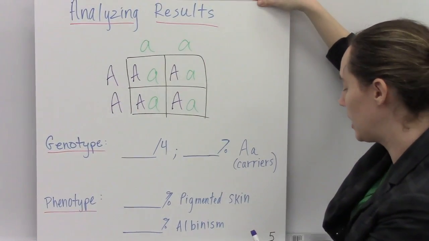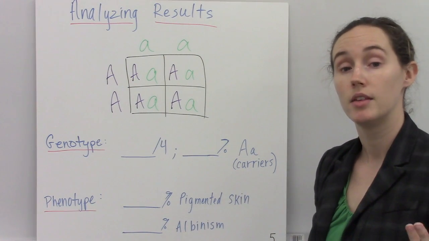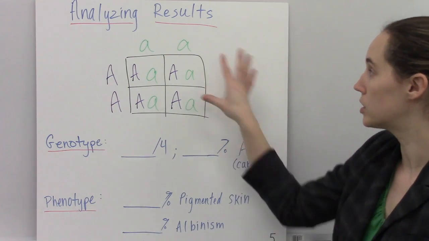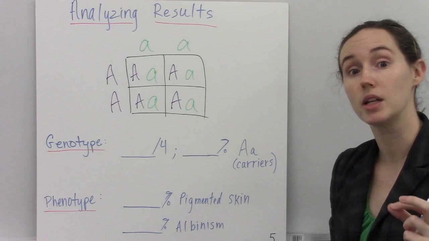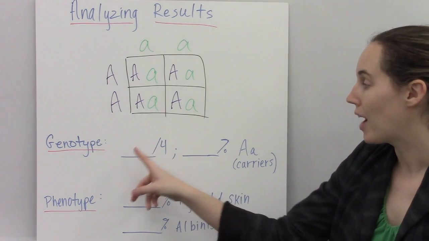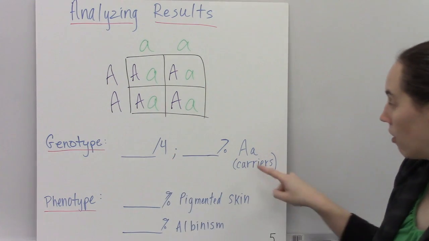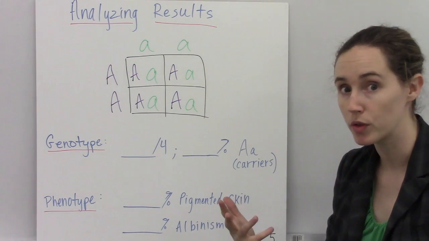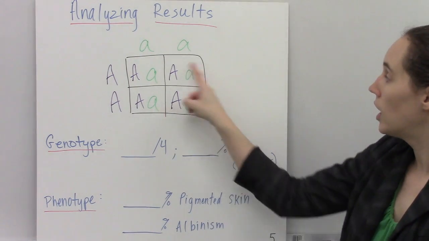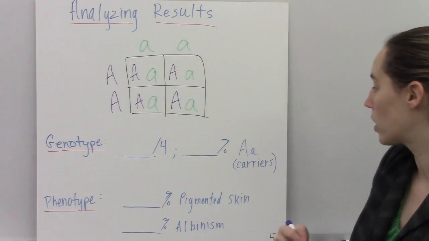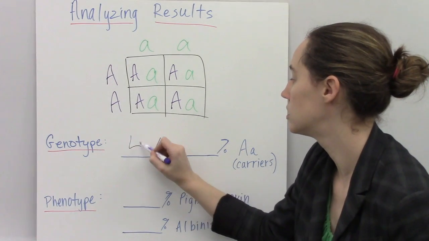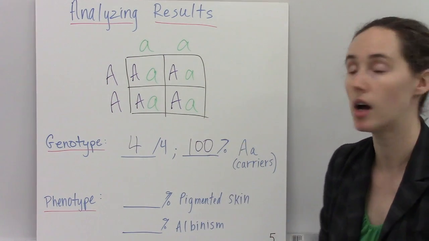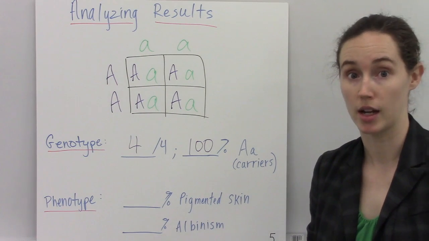The next step is to analyze the results. The whole point of a Punnett square is to be a tool to help us determine the genotypes and phenotypes of offspring. So this is what we just built. Our genotypes are the gene combinations. So we need to figure out how many of our four have the heterozygous genotype, so they have one dominant and one recessive. Another word for this is called a carrier. So if I look at my Punnett square, I can see that all four, four out of four, have the heterozygous genotype, which means 100%, and 100% of them show the heterozygous genotype.